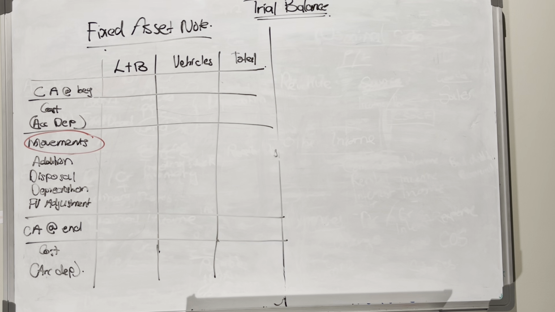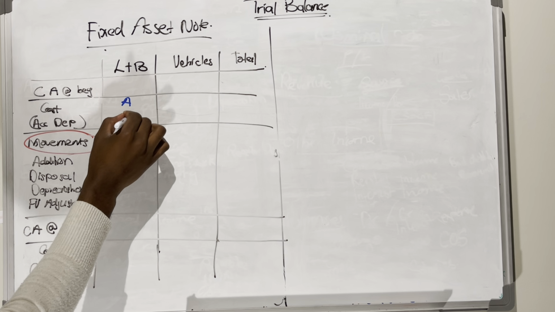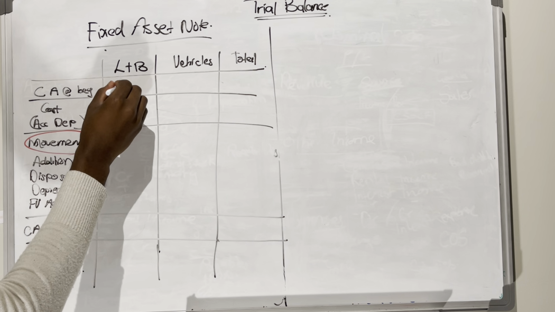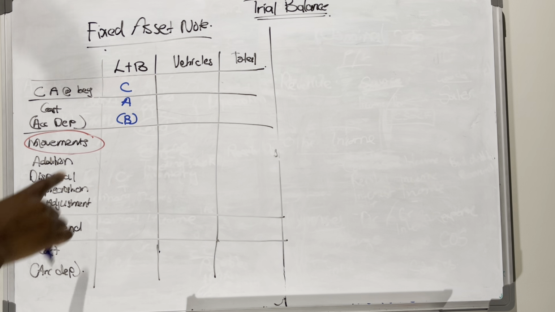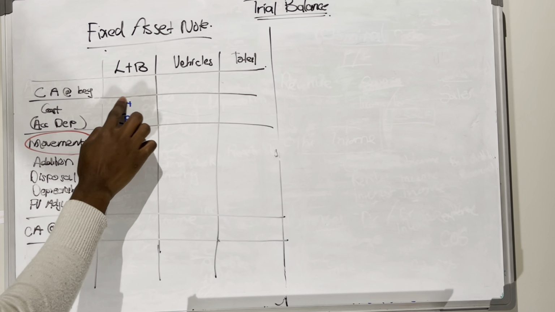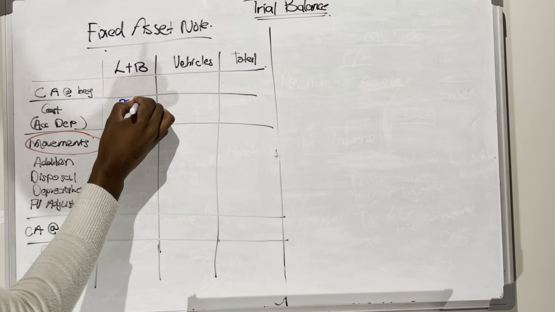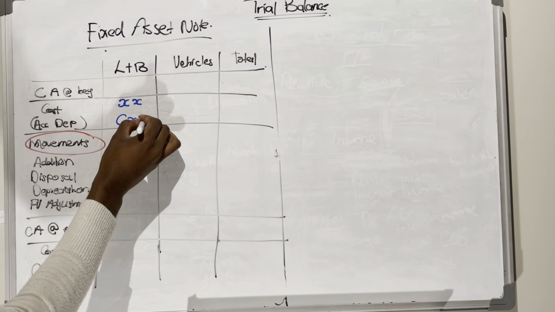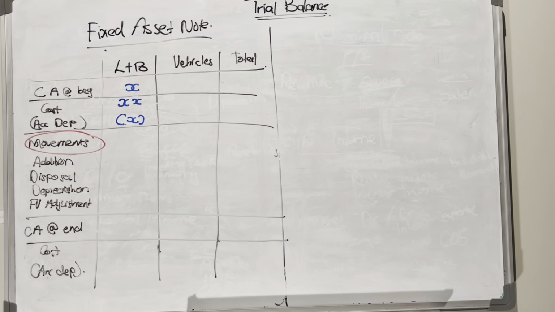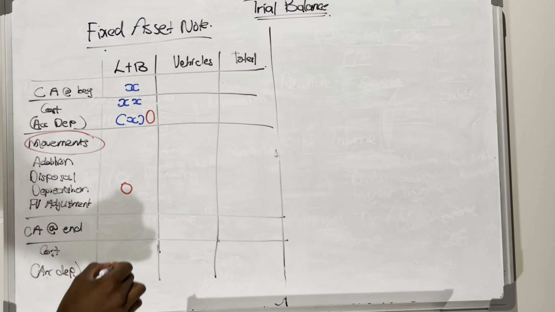So for instance, we have our cost less our accumulated depreciation. That will give us this C there. It's A less B, that will give us C. Or let me rather say X less X, that will give us X. But this is land really. Does land really have any depreciation? No. So this is really zero. This will always remain zero.